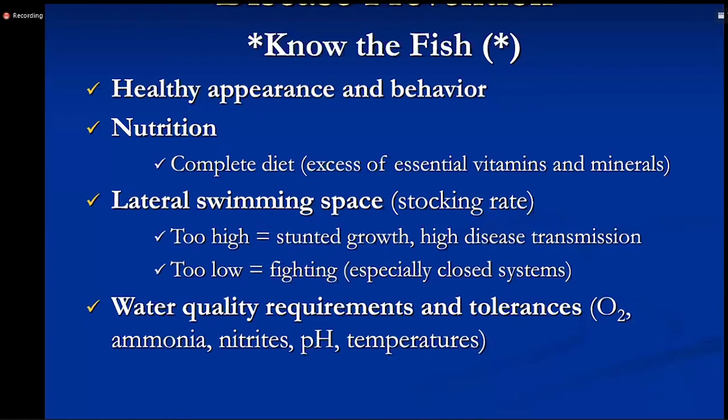Looking at things like stocking density and the space that you're farming them in, again, you will have different requirements. Certain species of fish are much more tolerant of higher stocking densities than others, particularly when it relates to water quality. If you compare, say, tilapia to rainbow trout, tilapia will tolerate and do okay in a much lower oxygen environment than rainbow trout. African catfish can perform at an even lower level of oxygen. So there are levels of oxygen that an African catfish will survive quite happily, that if you exposed a rainbow trout to, they would die. So you need to know what the normal requirements of your fish are.